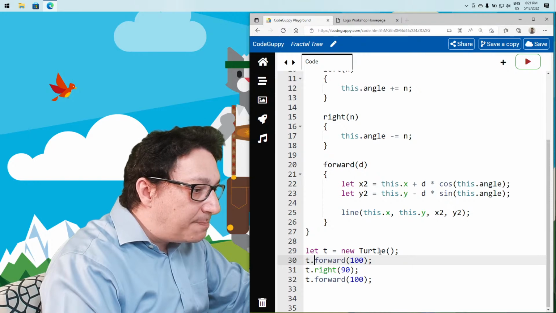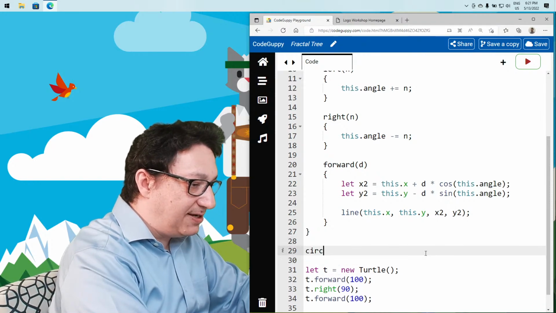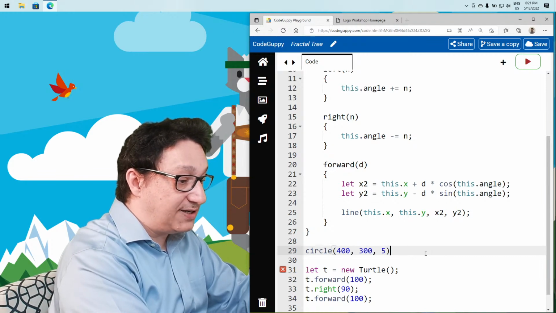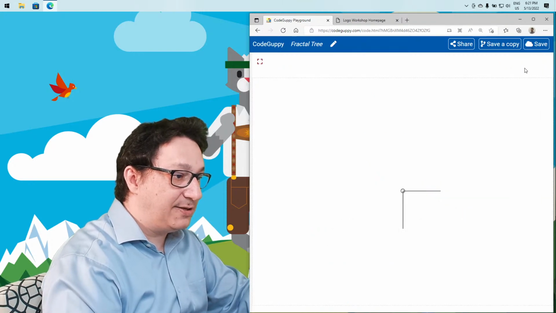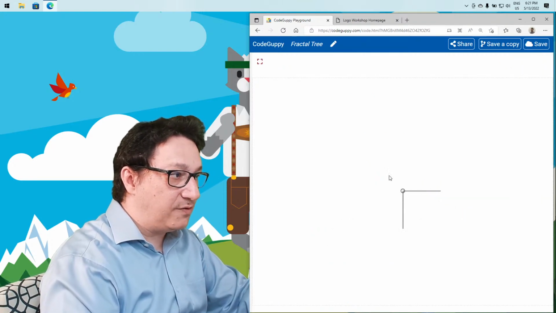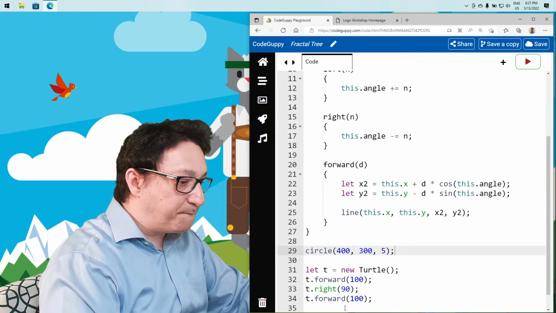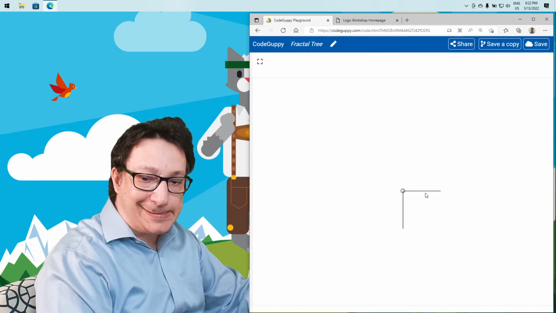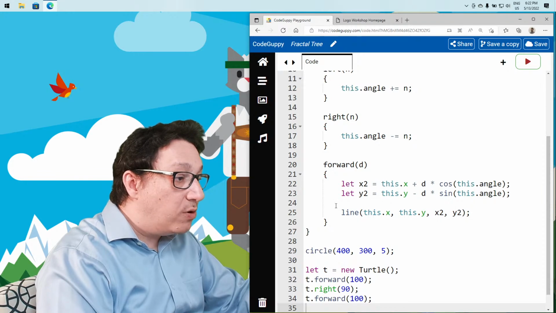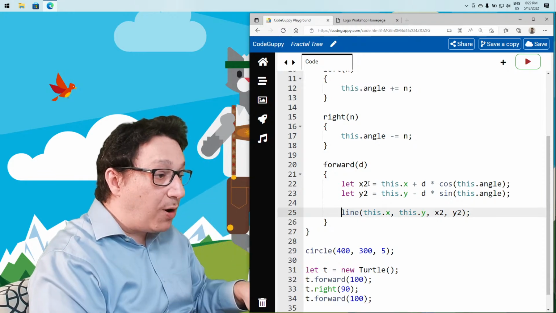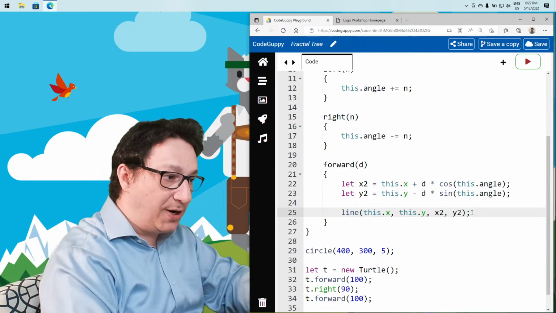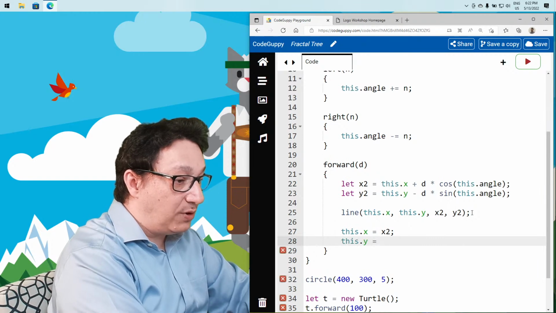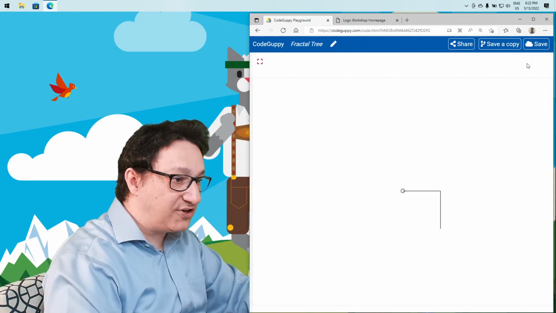D forward. Let's initially draw a small circle, basically, at 400 and 300, and a small circle from where the turtle starts. All right, so it starts from here. Yep, it's not totally right. And why is it not? Both of these lines, they don't cumulate. Oh, yes, because after we issue a forward, the turtle should just move to the new coordinates. So this dot x equal the new x2, and this dot y equal the new y2. So that's for sure. Let's run it.